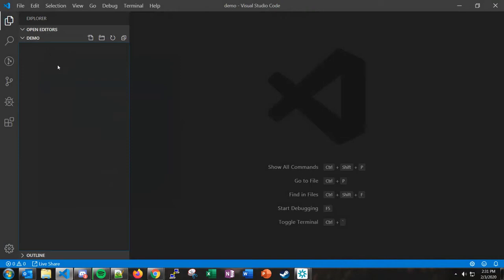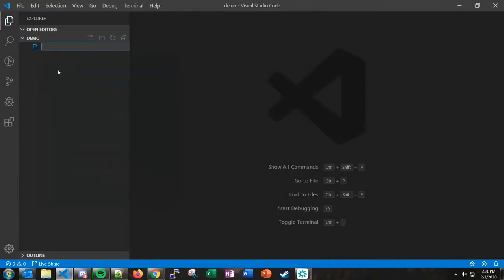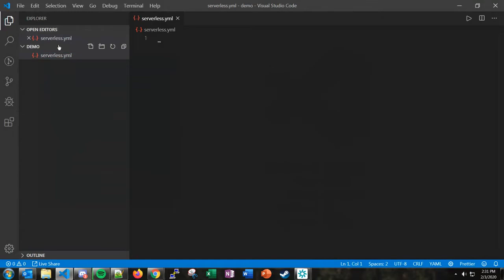All right. So now you should have an empty directory, right? No, it's a new project, so I gave it a name, event stream, and that's it. Nothing in it. Okay, create a new file and you're going to call it serverless.yml.